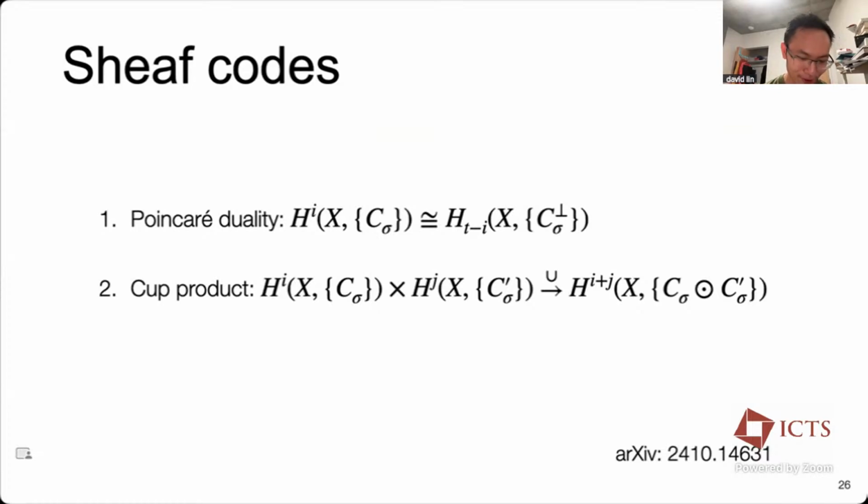language of sheaf codes, it actually comes with some nice properties. One of them is Poincare duality. I won't explain too much detail, but in the proof of distance, there's often the distance for the x check and the z check, the x distance and the z distance. It turns out that using this Poincare duality, you can often reduce the proof of x distance into just the z distance. So that's one of the useful things, an important toolkit in the proof for the quantum locally testable code paper.